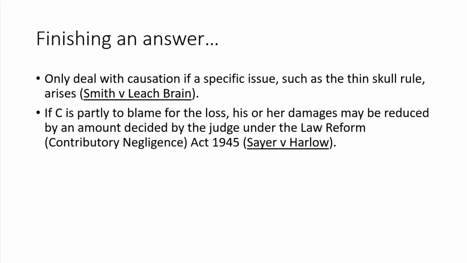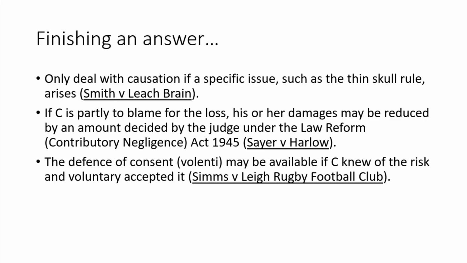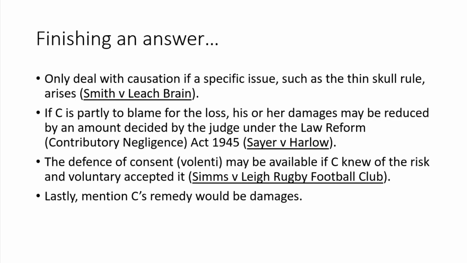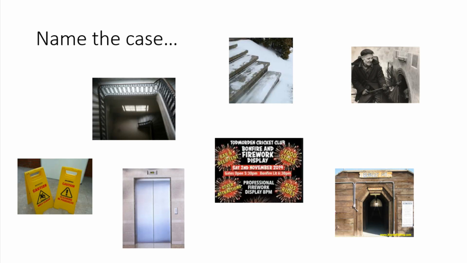You may look at defences, so someone may be partly to blame for the injury and they would have their damages reduced under the Contributory Negligence Act. Possibly the defence of consent or volenti might apply if the claimant knew of the risk and voluntarily accepted it. And lastly, you would mention that the remedy is damages.